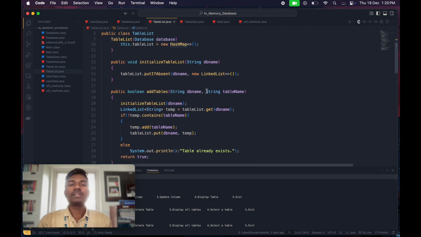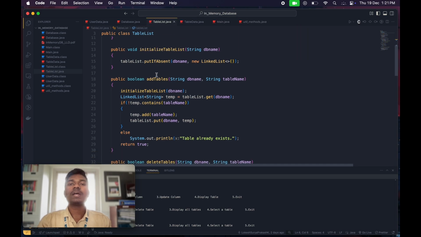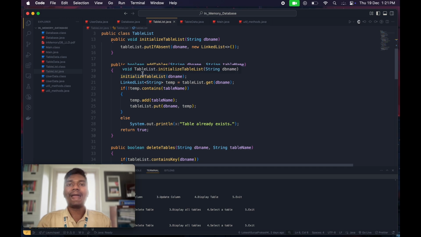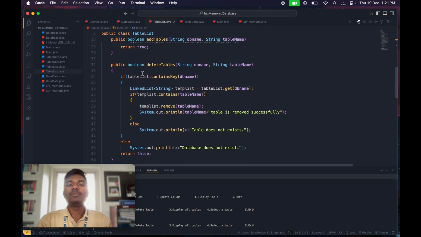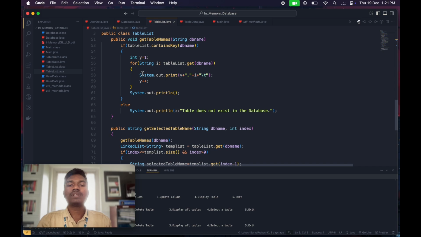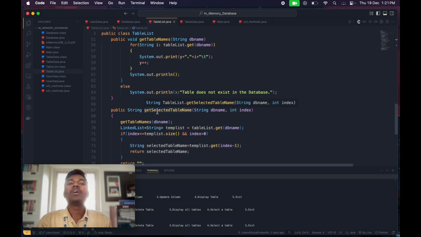In the same way as at the database level, we initialize the table list by initially adding an empty linked list with the help of the put if absent method on the table list hash map. Later we perform the add tables method, delete tables method, get table names, and get selected table names, performing various operations on that particular table list.